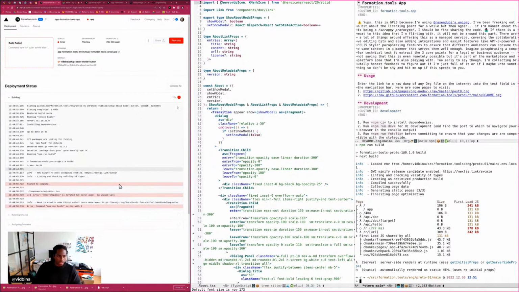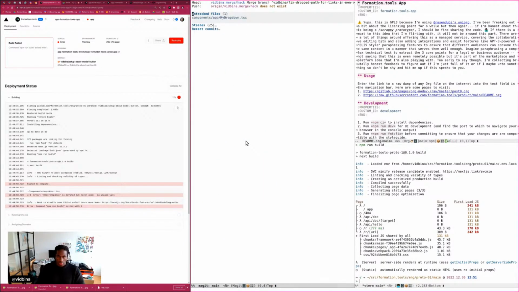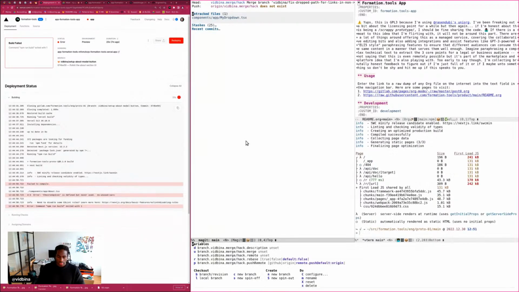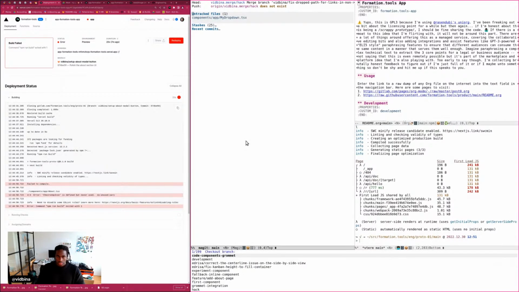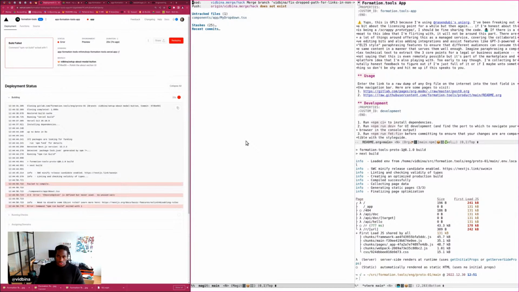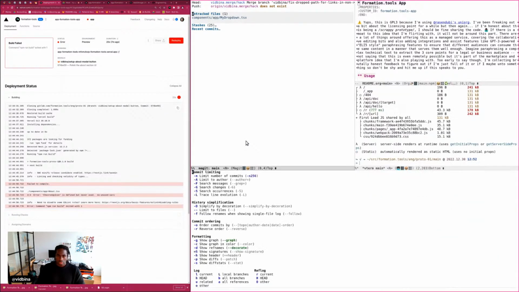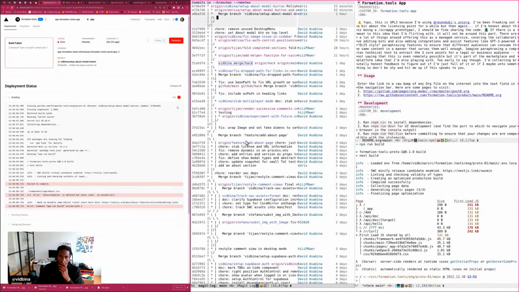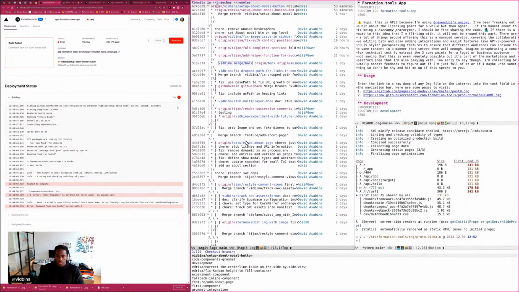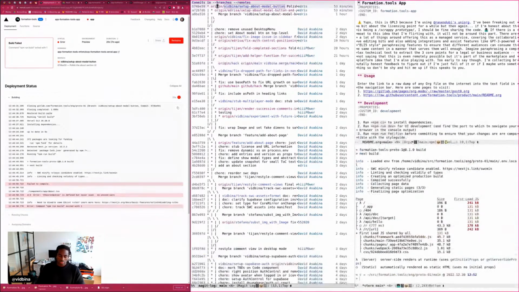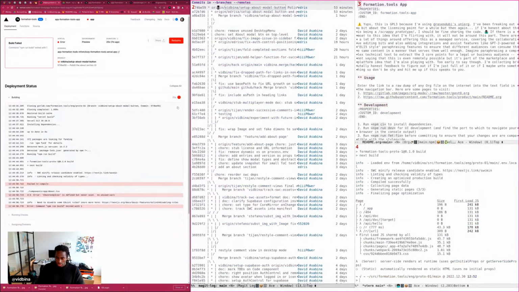Here we go. So that built. Something is off. If it builds here, it should build there. I already mentally switched over to something else, to the about model button, and then I have to do the same.